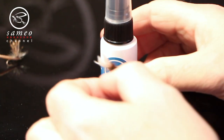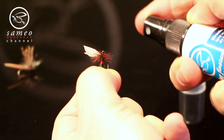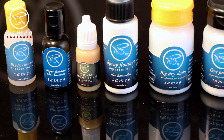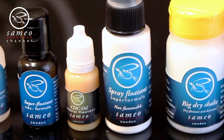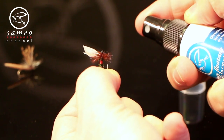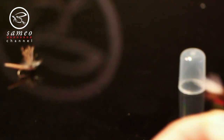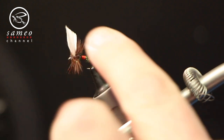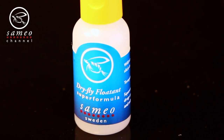A spray floatant is a quick way to treat the fly with just the tiniest swift of floatant. You can pre-treat it back home like the dry dip, or you can use it directly before fishing by the bank. The advantage is of course it's very easy to apply. However, it treats the whole fly and sometimes also the tippet of the leader. Just as the dry dip it works great for big bushy flies you want to present high on the surface. You can also dab some on your finger and just put it on the hackle or the part of the fly you want to treat — but then why use a spray?